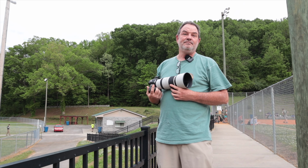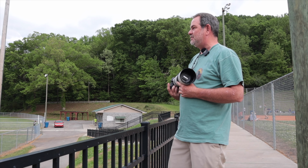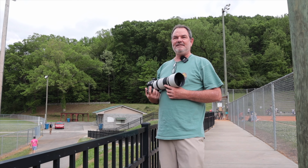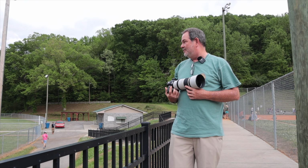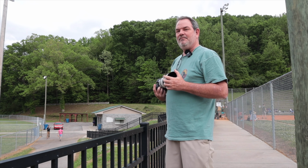So, I don't know. My friend Ray shoots here as well, and he said he shoots from actually on the field. So we'll see how that goes. But in the meantime, I'm going to start from right up here, shooting down at this field where this red and black team are playing. Okay, so it turns out my buddy Ray is down there on the field I was already shooting, so we are going down there.